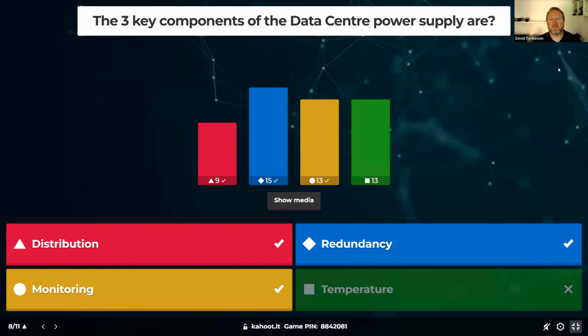Who picked temperature? Come on, let's have a show of hands if you picked temperature. Power supplies are really about distribution of power, redundancy, and monitoring. Okay, we are concerned about temperature, but it's not about the power supply systems. That's basically handled by what we term our HVAC, air conditioning systems. Okay, so that's what they do.